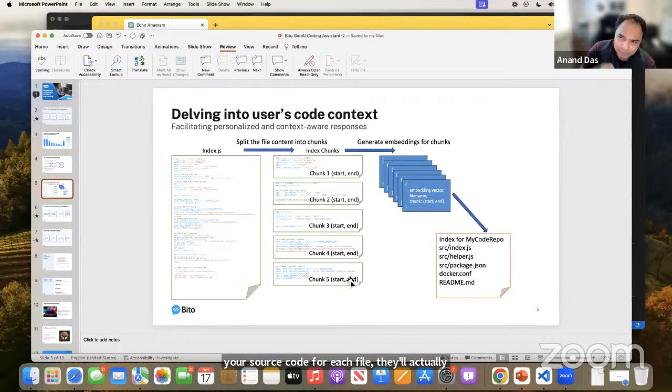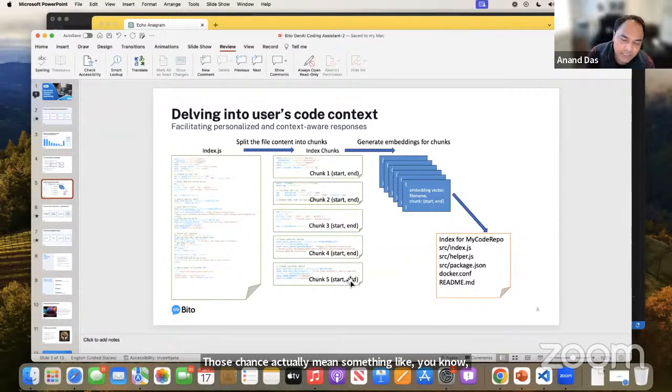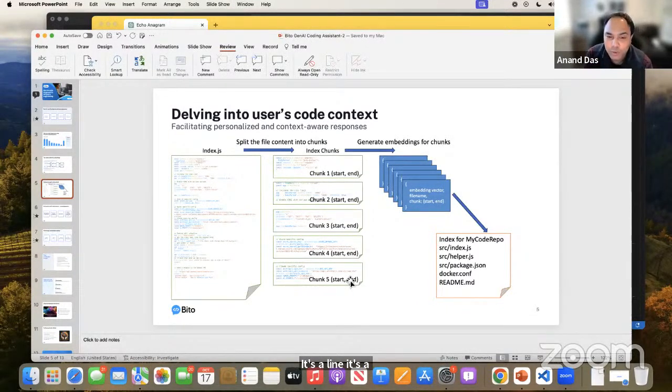At a very high level, I'm saying chunks. You can do it based on lines, number of characters. But if you are doing it for programming, you need to identify the programming language and the constructs and the grammar of the programming language, so that when you're creating chunks, those chunks actually mean something. Like, it's a class definition, it's a function definition, it's a line, it's a statement, it's a variable definition, whether that variable is global, local, and so on.